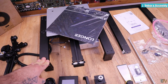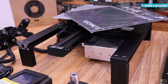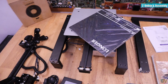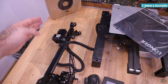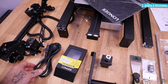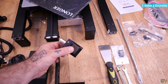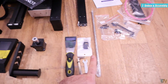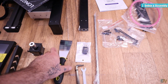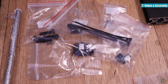You get the main bottom part of the printer, which has the power supply, the main board controller, and the heated bed already assembled. And then you get separately a glass for the heated bed, which also has some kind of surface on it. Then you have the X-axis, which has the nozzle and also the step motor for the extruder. You get the power cord, of course, the LCD display, which we'll mount later. We have a spool holder. This I think is the step motor for the Z-axis that will go together with the lead screw. And for accessories, you get a print removal tool. You get the SD card and SD card reader, some tools, some end switches and some screws.